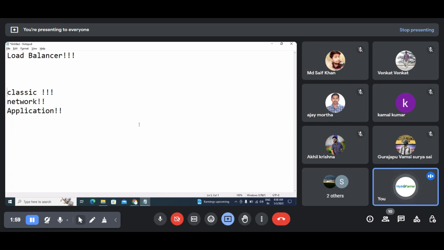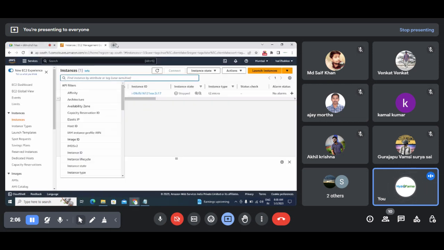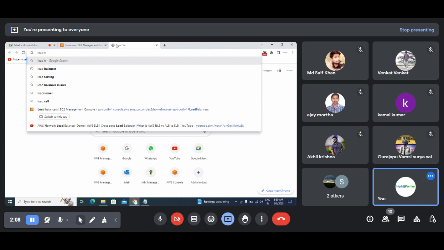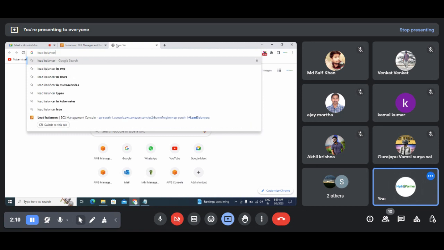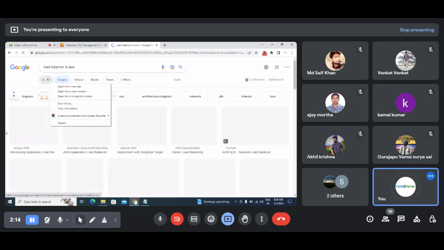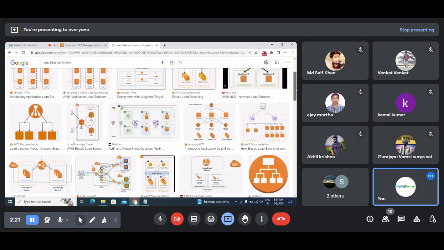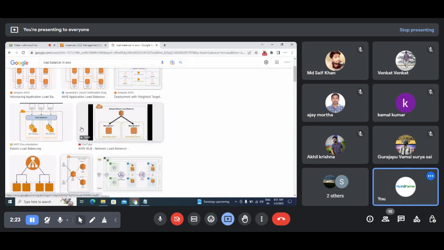But as we know, we need to work on this load balancer. Once I'll share a picture with you. So let's say load balancer in AWS. Just try to see an example.